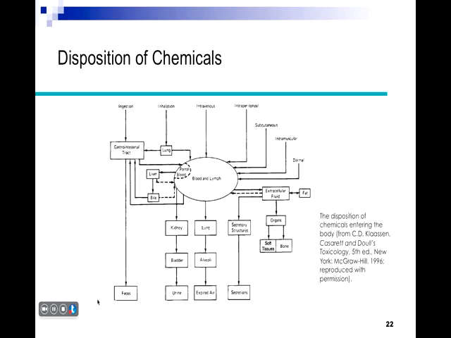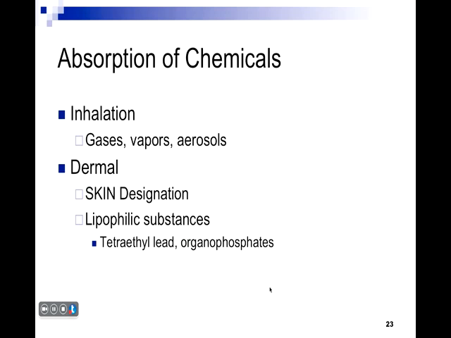Up on the top are listed ingestion, inhalation, intravenous, intraperitoneal, subcutaneous, etc. And these are all ways of chemicals being able to get inside of your body. Once they're inside of your body, they're moved around. They go through your blood system, and they can move around to a lot of different types of organs. Some will have different affinity to organs depending upon the blood flow, the chemical makeup, organ makeup, etc. Some will be changed by the process of metabolism, and eventually most chemicals you get rid of, and there's only some limited ways things can get out of your body, which are down here on the bottom: feces, urine, expired air, or certain types of secretions. But this disposition of chemicals kind of puts it all together in this slide.